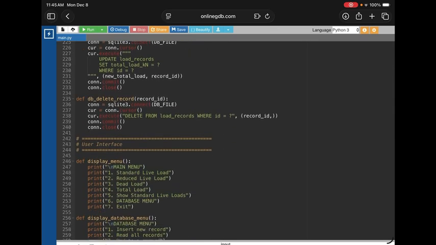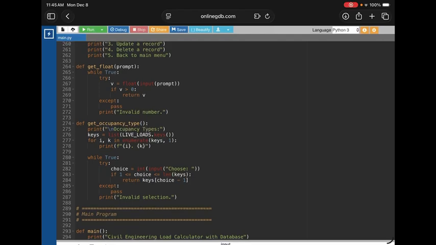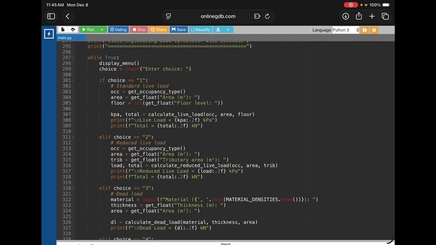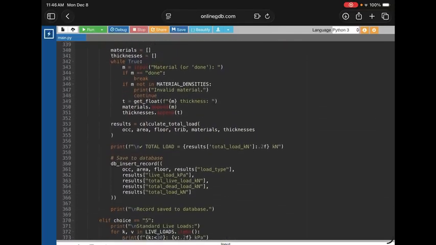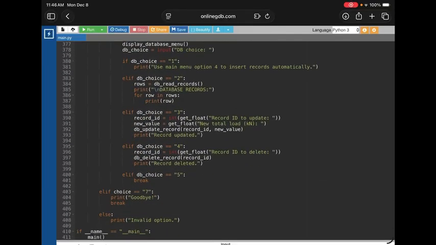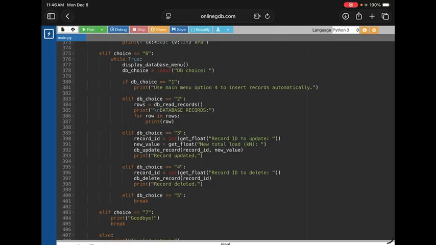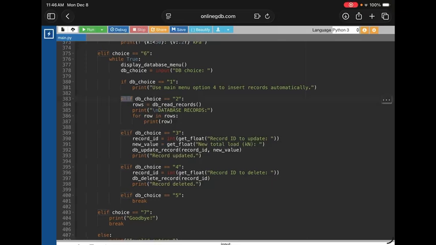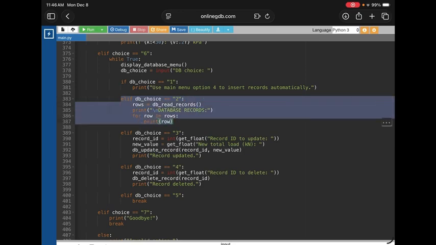This capability helps track design decisions and supports modification or deletion when needed. Finally, the system supports exporting reference values into external files.